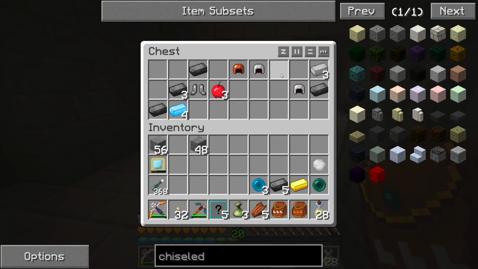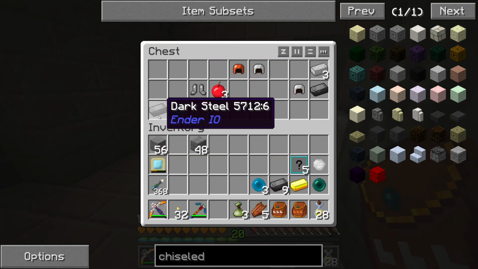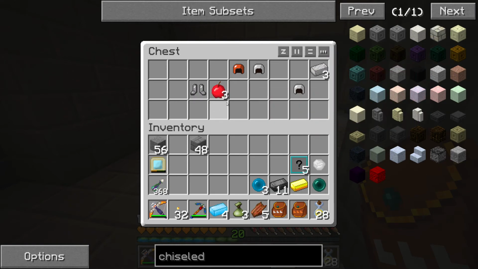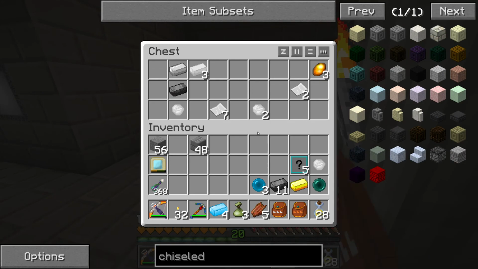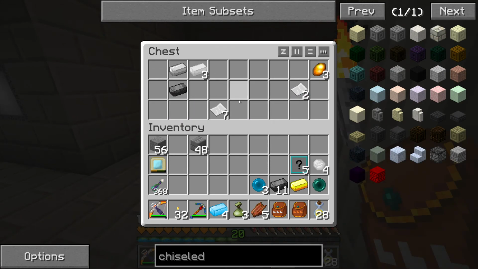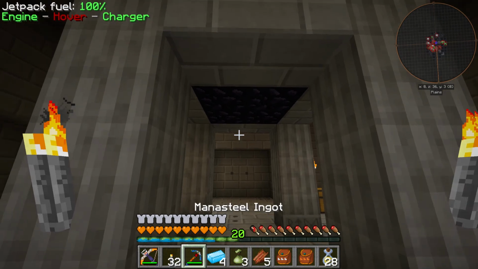Do we get any more iridium? Dimlets, that's good for RF tools. We'll come on to that for dimension building. More dark steel. More dark steel. More mana steel. Fair enough. And, oh, 3 iridium. 4 iridium. So glad I came here. Whoever suggested this place for iridium, thank you.